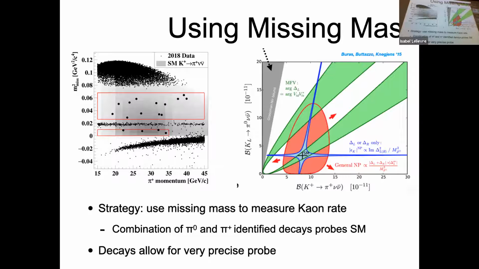And so for the neutral pion, that is your tag for this decay? That's right. The way you actually look for the invisible part is a missing mass. So you reconstruct the photons, and the whole system is constrained. So you know the momentum of the kaon, you know the momentum of the photons, so you can make a missing mass squared variable.